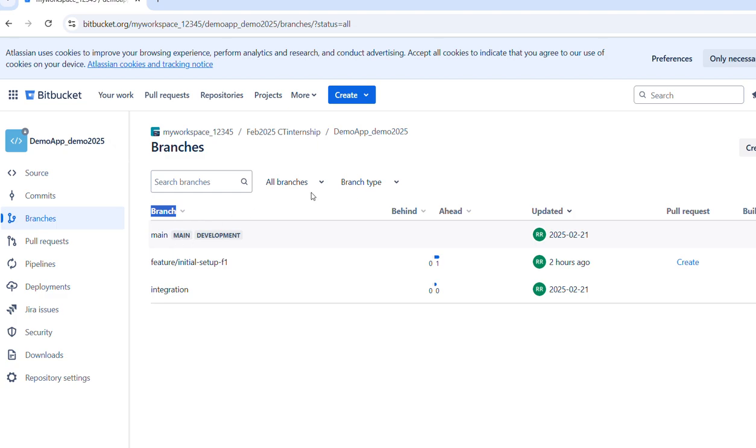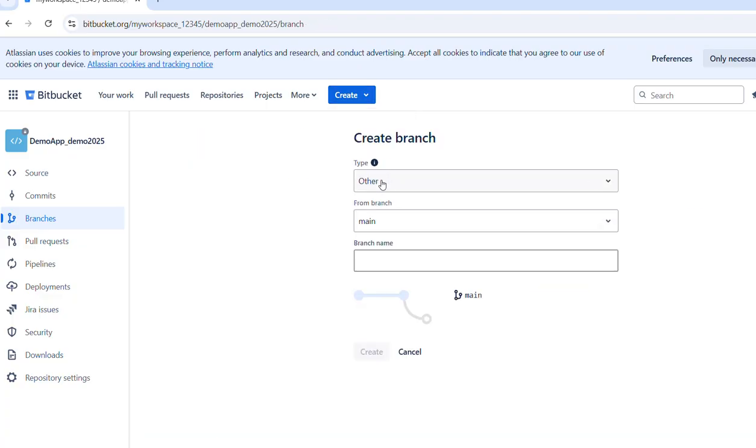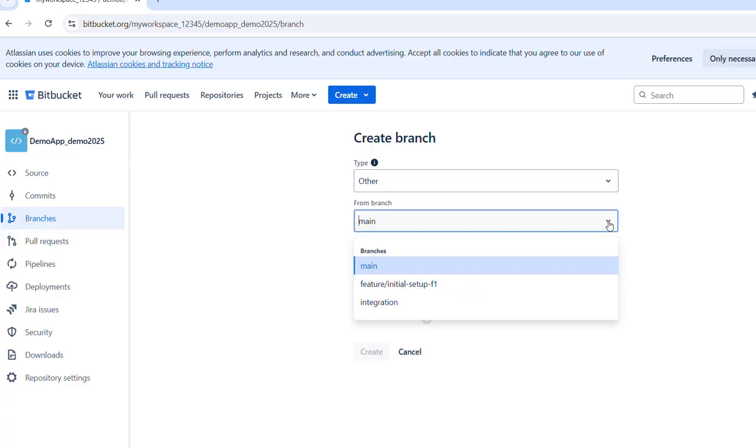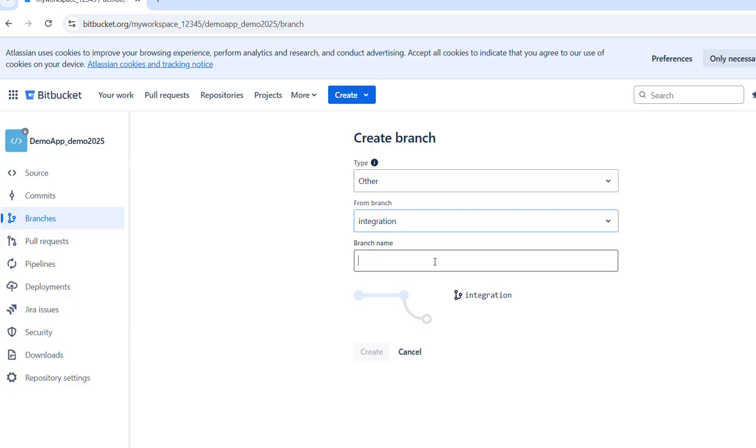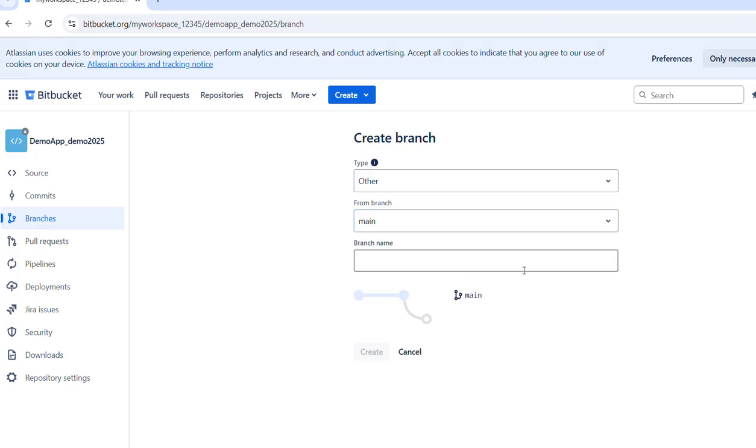So this is the main branch, and we can go to the integration branch and create it. Okay, this already exists.